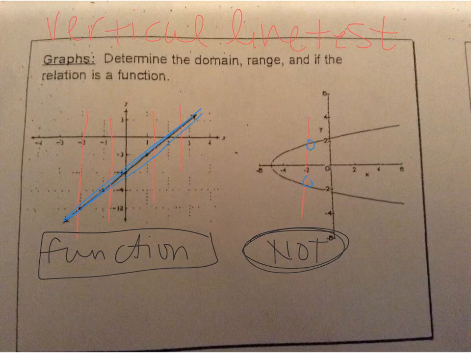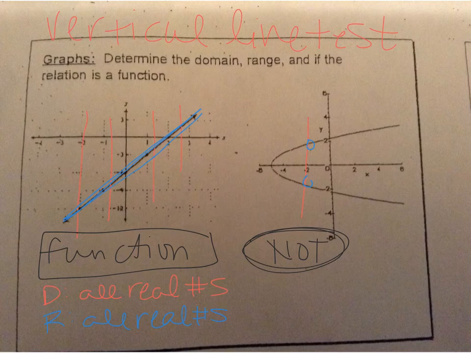Alright, so when we talk about domain and range in a graph, it is much more visual. You just look at the restrictions. So the domain is the restrictions on going left and right. This first blue line can go left and right forever and ever, so I'm going to say the domain is all real numbers, which means it can go left and right forever and ever. If I look at the range on this line, it can also go up and down forever and ever. So there's nothing to restrict it there, so the domain and range is everything.